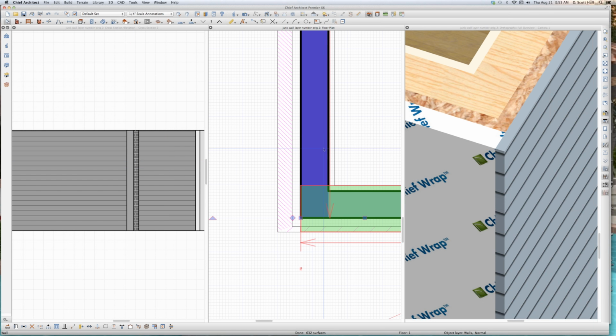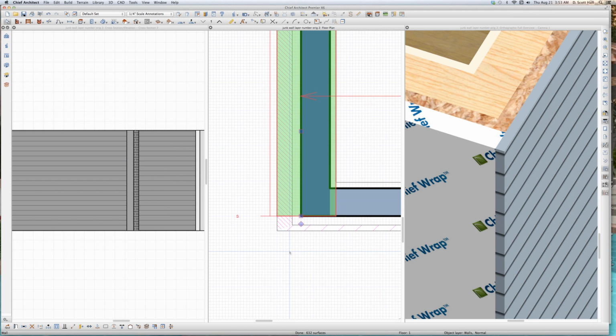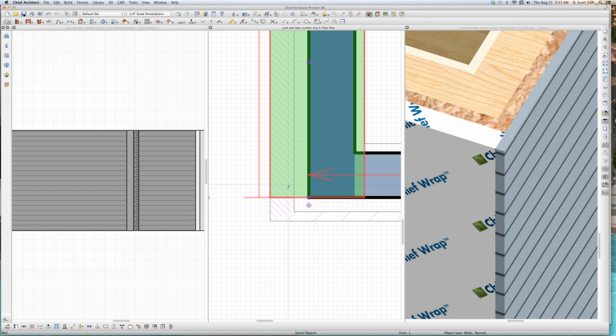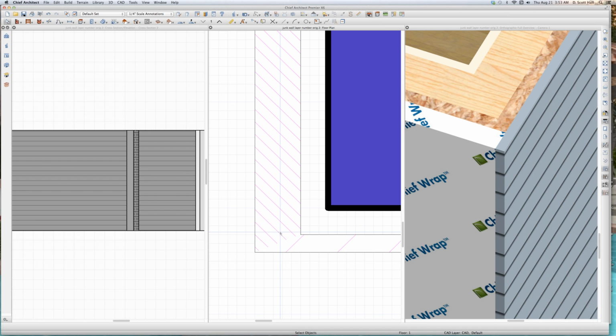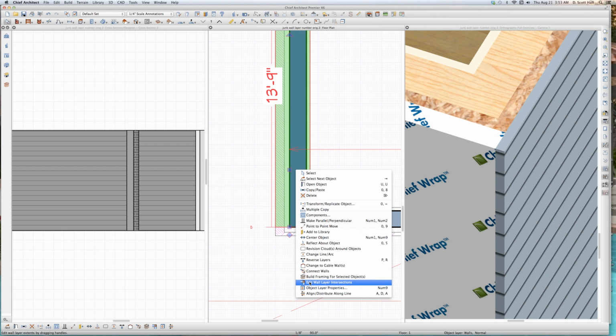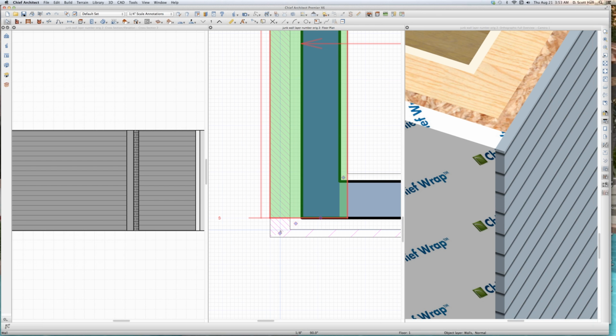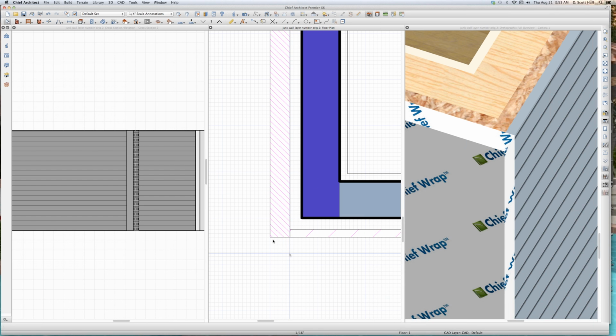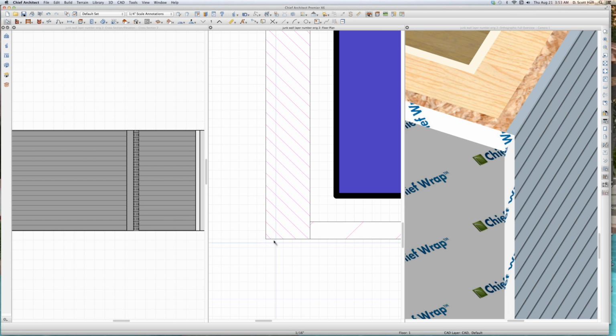Now, with the new tool, we could do something different. Another advantage of this new tool is if I look at this plan, I can't tell which covers which, can I? But if I right-click on this and use the edit wall layer, I can come over here and select this. See this? House wrap covers. And the added benefit is it's very clear in plan view what's covering.